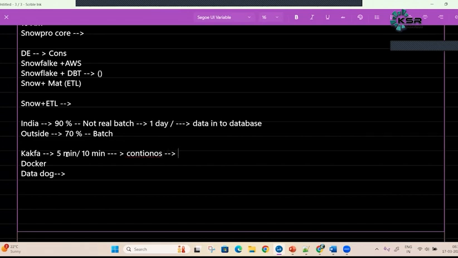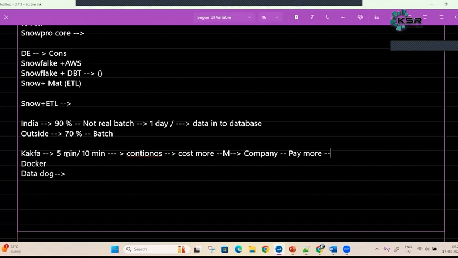Since they are doing it continuously, cost will also be more, and they need to monitor this all the time. If they don't monitor this and anything goes wrong, the company has to pay more.